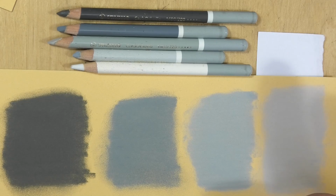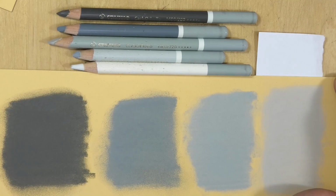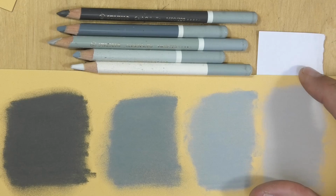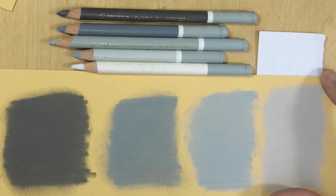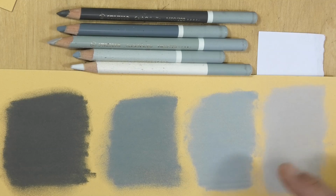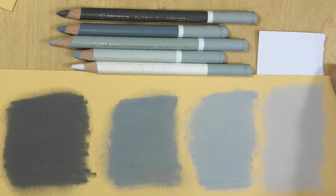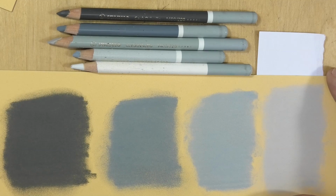Obviously you can go more textured with other types of papers such as UArt, Fisher, and there's a lot more as well. If you're having lots of trouble layering or getting detail on top, perhaps you are putting down too much on the pastelmat for first layers, and if you're still having trouble, try a rougher paper. So try a UArt fine grade like an 800, or try the Fisher paper. You may find that suits you better.